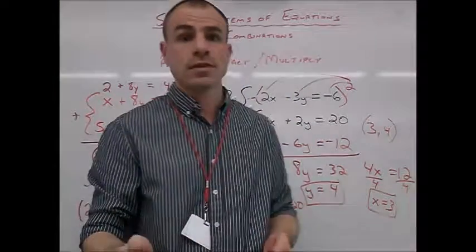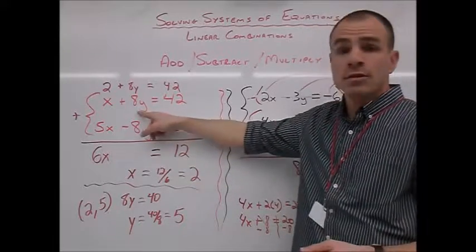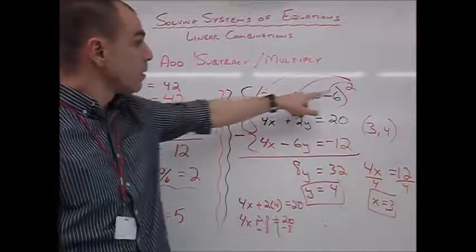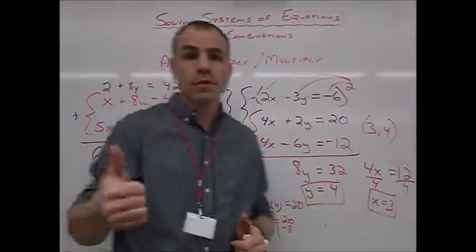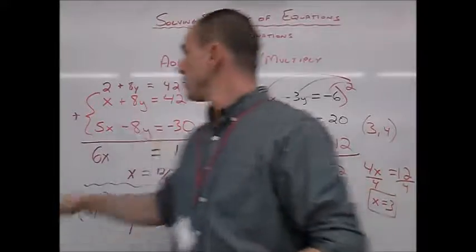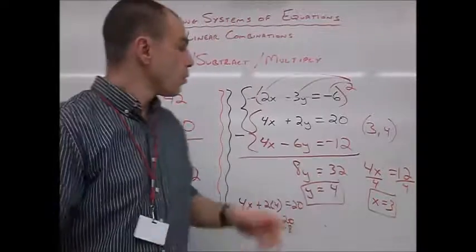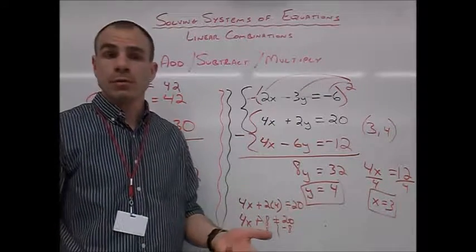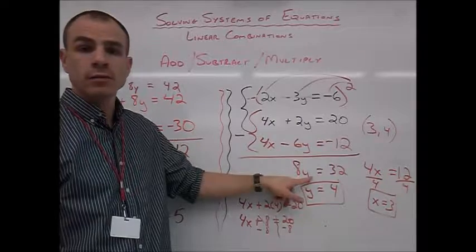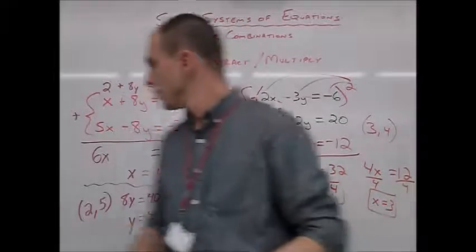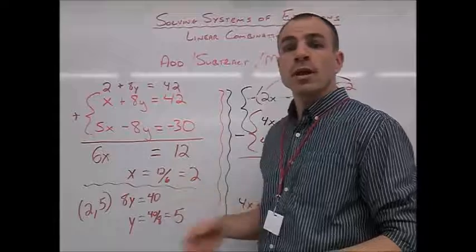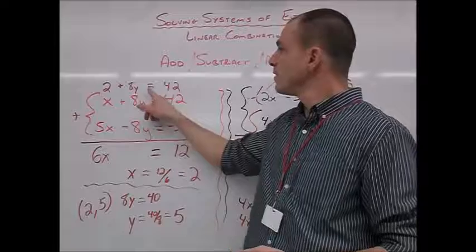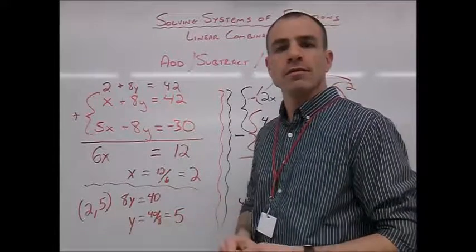So again, the idea is, if you can add or subtract right away, go for it. If not, then your first step will be to multiply one of the equations. So multiply first if necessary. Then you're going to either add or subtract to get rid of one of the variables. Once one of the variables is gone, solve for the remaining variable. Get y is equal to 4, or in this case, x was equal to 2. That was step 3. Step 4, use your answer from step 3 to figure out what the second variable will be equal to.